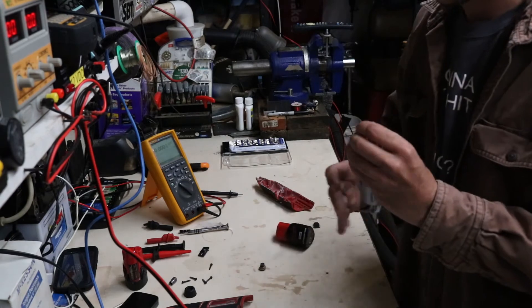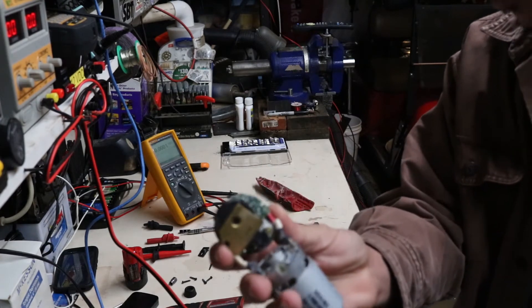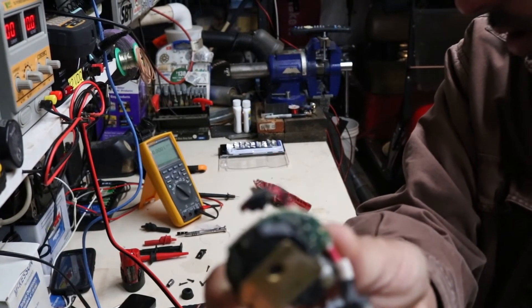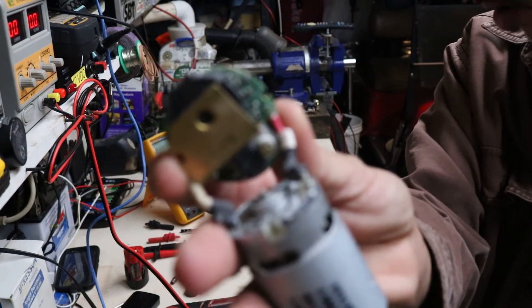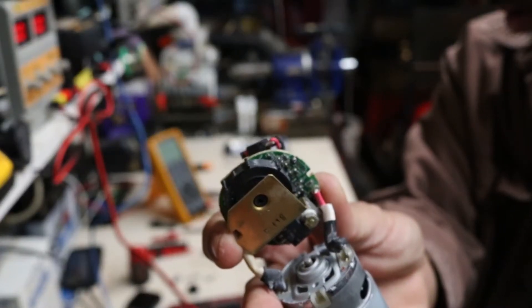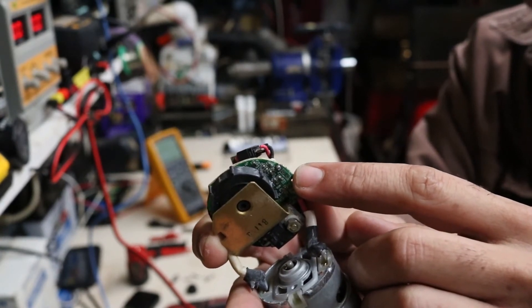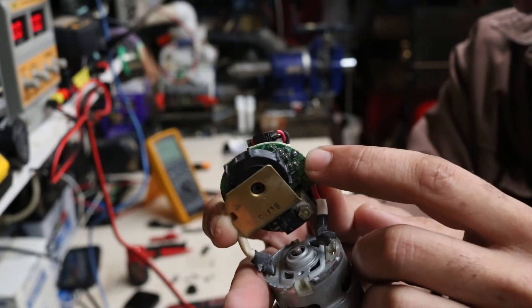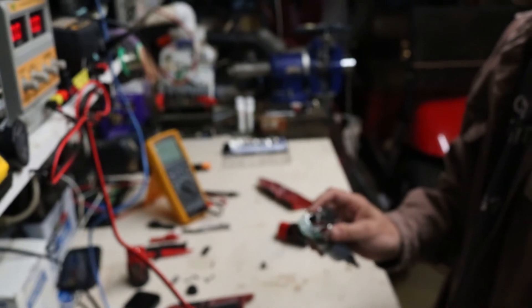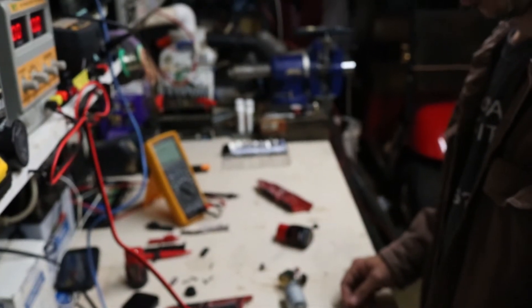I think what's happened at some point in its life, inadvertently it got some water ingress in the cooling fins of the motor. You can see it's got some kind of milky looking corrosion on the board right in through here. I looked up the part number on this and I couldn't find much in the way on Google.